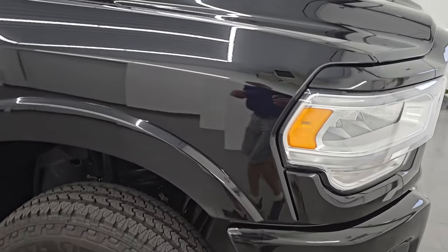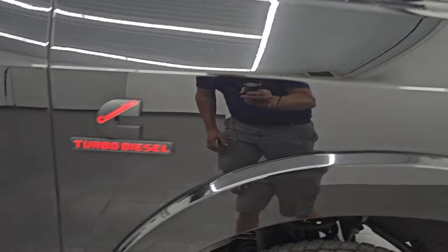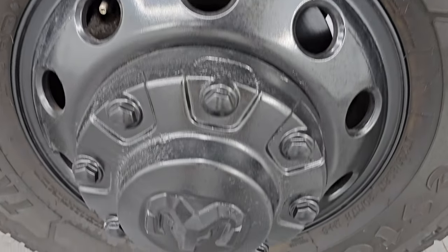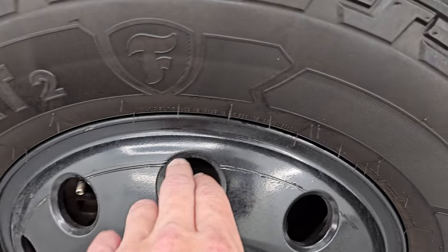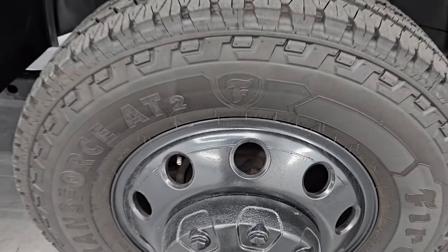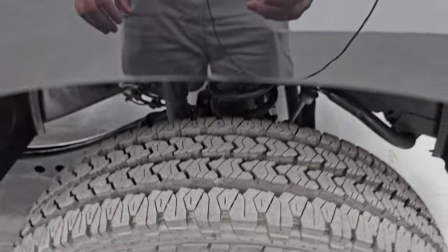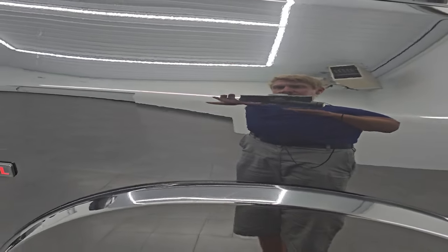Looks really good. Passenger's side front fender is in excellent condition as well, and the passenger's side wheel has been coated too. The only thing to note is there may be a little scratch underneath that coating. You can see the tire is very new as well. And you can see Diamond Black Crystal Pearl — one of my favorite black colors on any truck. It has a lot of metal flake with gold and even some pink and green flakes. That gold really pops in the sunlight — really a cool color.